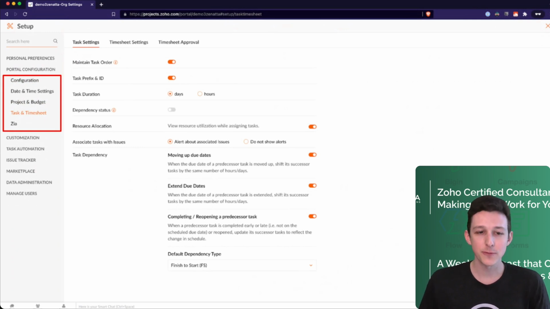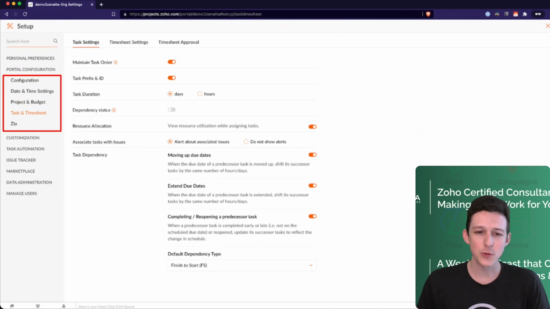The next option there is resource allocation, and that's a pretty slick one. This will basically give you a view. If I'm assigning a task to Brett and Brett already has 20 hours of tasks over the next 3 days, when I go to assign or update the due date, it's going to show that for me. If you think about the little calendar dropdown, it'll color code days as red, yellow, or green based on that person's availability and the assigned work hours that they already have. Definitely recommend leaving that on. It's just really nice to have as you're going through and scheduling things out.